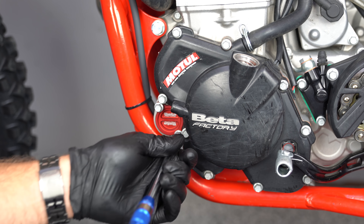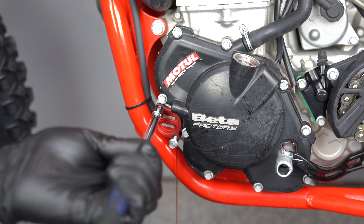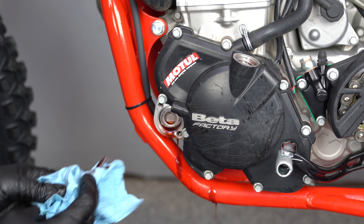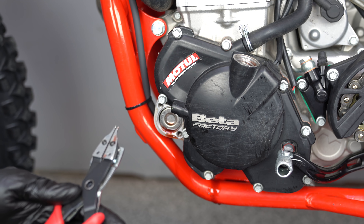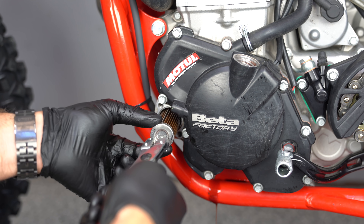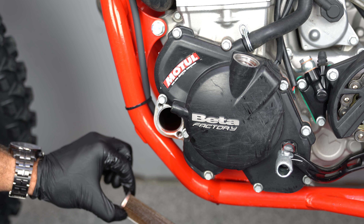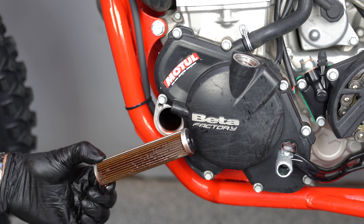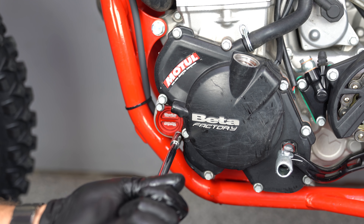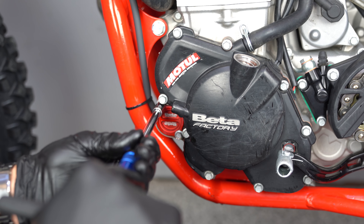Nice little cap here. Always a little bit of drainage going on. If you don't have a pair of snap ring pliers or Seeger ring pliers, you are never going to get that out. You just have to squeeze kind of hard and there she comes out — and that is our oil filter, our $23 oil filter. New oil filter installed. I'm sure there is a torque spec for this, and so I've calibrated my hand to that exact torque spec. Boom.